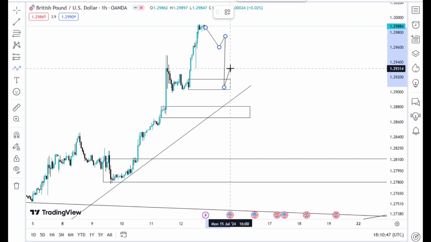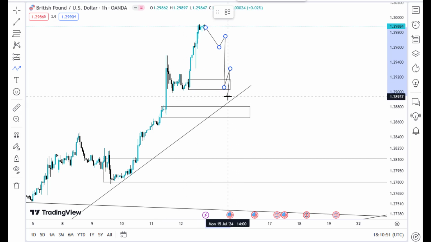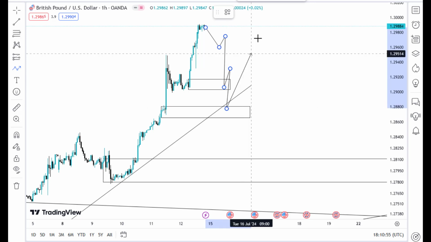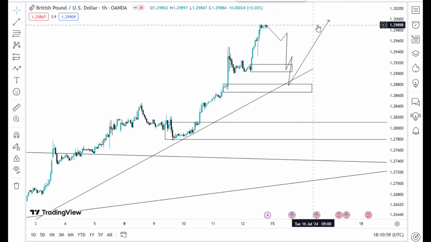Remember, we have a lot of liquidity lying below this zone here. Look at these equal lows, and then later on they will drive price below this order block here, and this will be a better zone to enter because it's also a confluence with this trend line here, and that can give us very good moves. You get it. So basically that's that, guys.